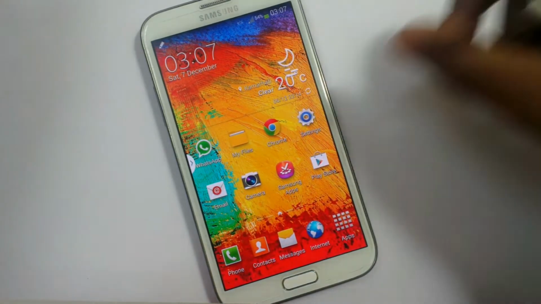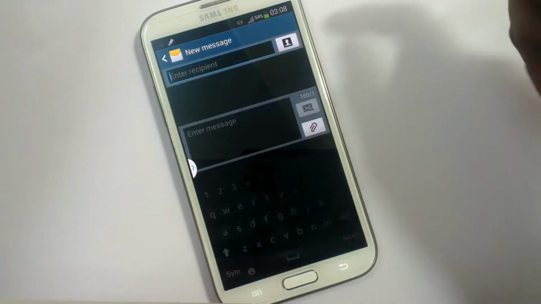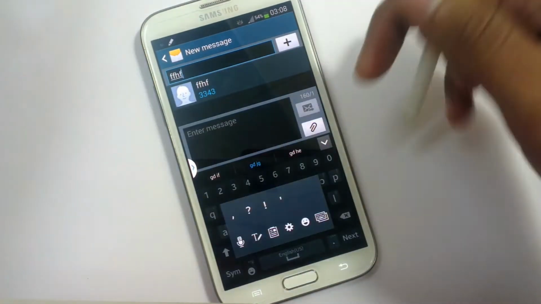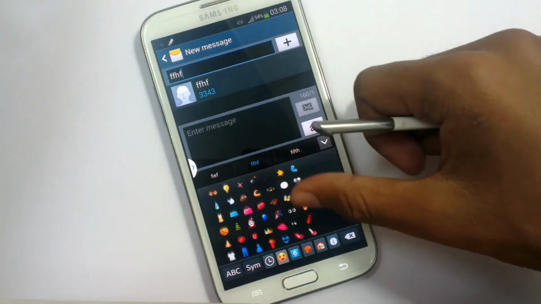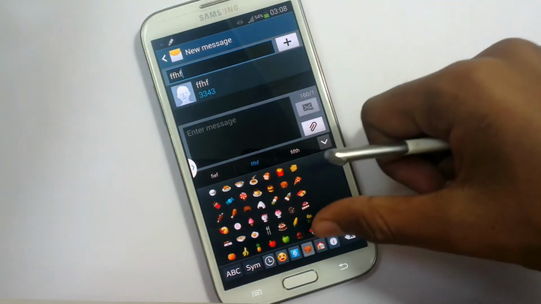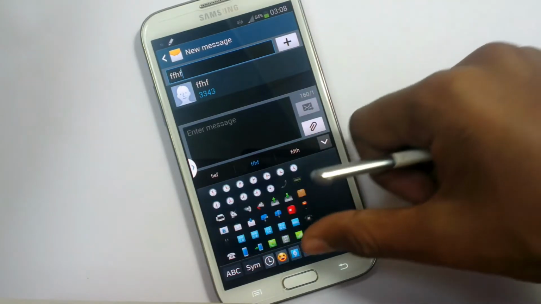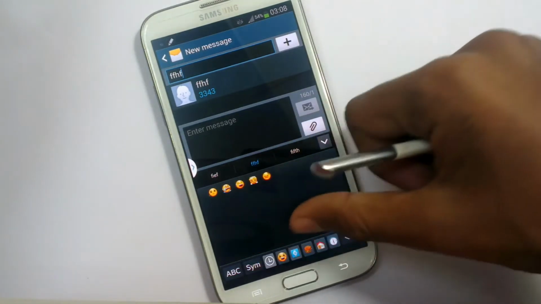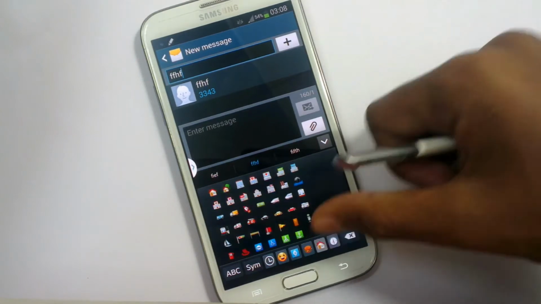Let's show it first. Write it down in the number here, as it is the same here. The improvement that we got is a little emotions here. As you can see, you don't need to buy a new keyboard app from the market or download any keyboard app from the market. If you need any emotions, you can just use this default keyboard application in the latest build here.